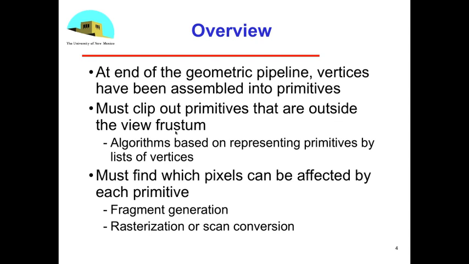So you have to assemble the vertices that are coming out into these primitives so that you can do clipping and throw out things that are outside of the view frustum in perspective viewing, or once we've converted to clip coordinates and done normalization, as we discussed a few weeks ago, really we're doing an orthogonal projection in the end. So we have to, in a way, decide which pixels can be affected by each of these primitives that we've assembled so that we can generate those fragments. That's the process that's called rasterization.